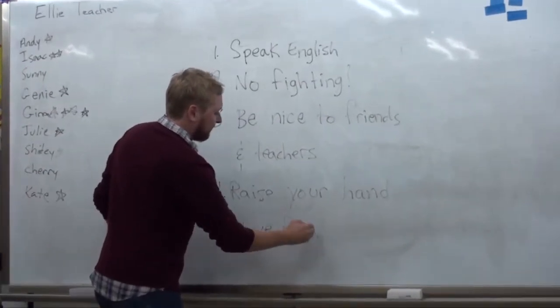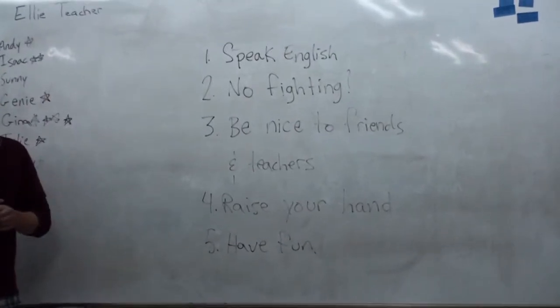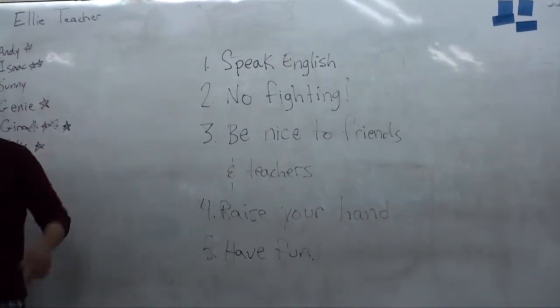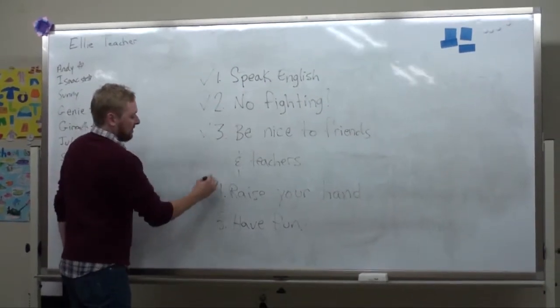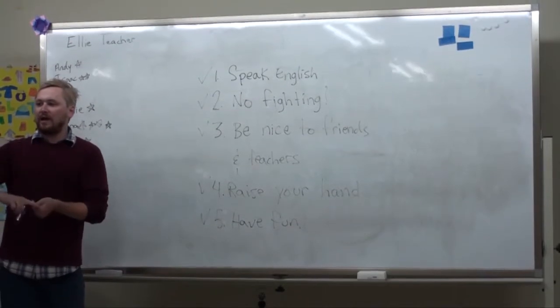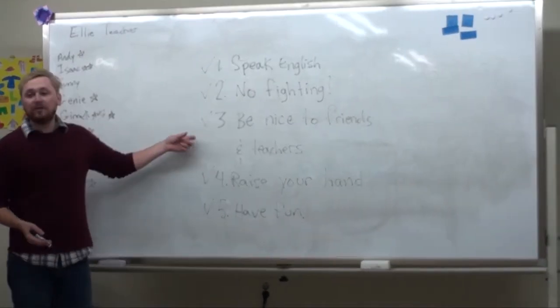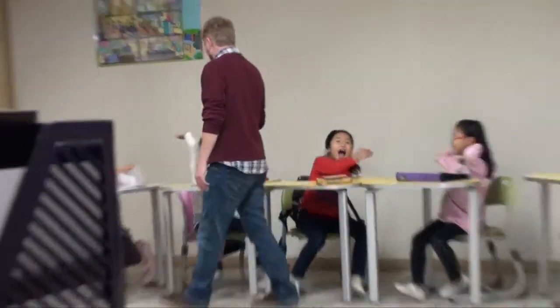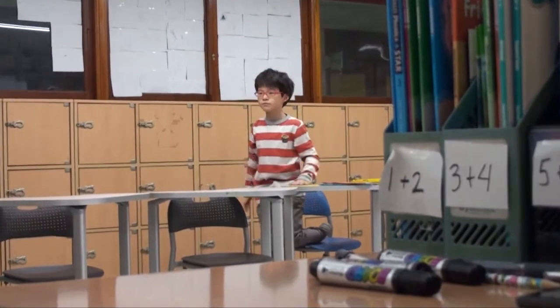Number 1, raise your hand if you want to speak in class. Number 2, do not yell in the classroom. Number 3, speak only English in the classroom. Number 4, no food, toys, or cell phones in class. Number 5, nothing on your desk but what the teacher has asked for you to take out. Number 6, Korean style, students stand up when responding.